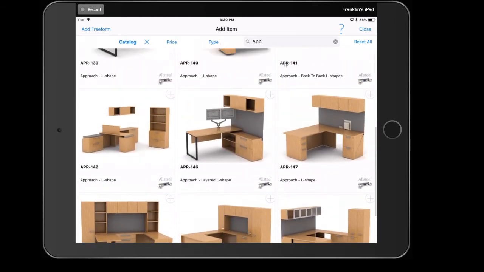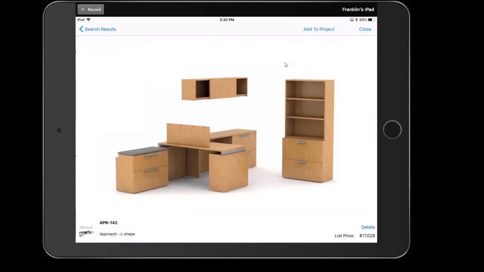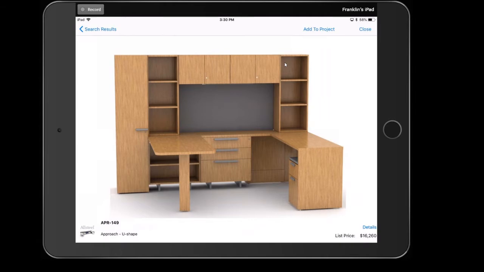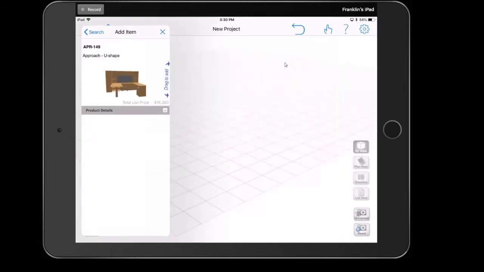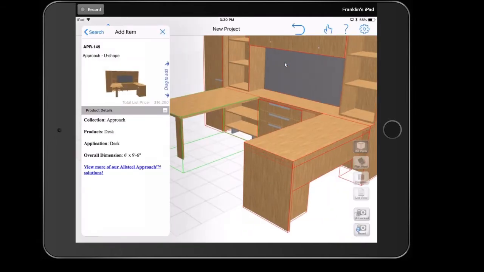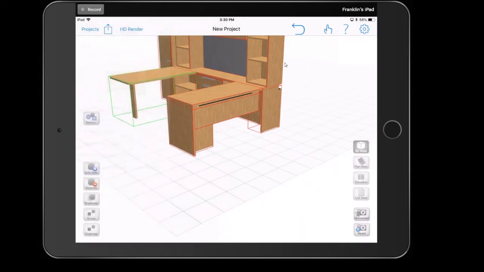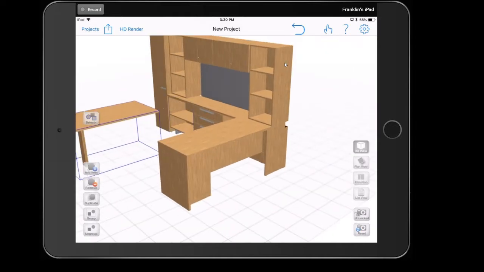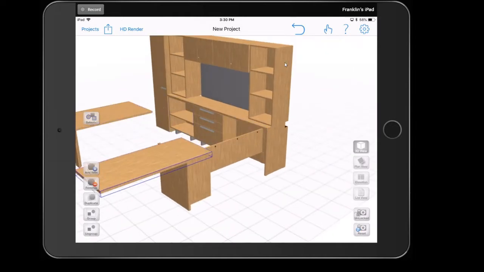Again, we can learn more about the products by exploring what we have here. But what I truly like is being able to add these typicals in the space, ungrouping them, and now pulling it all apart.